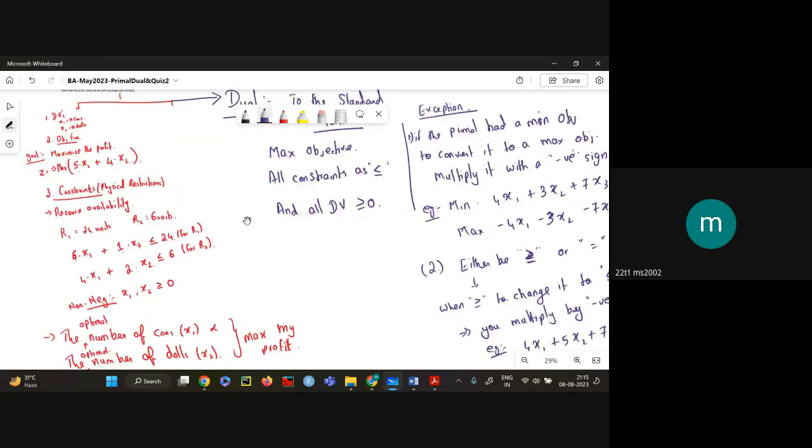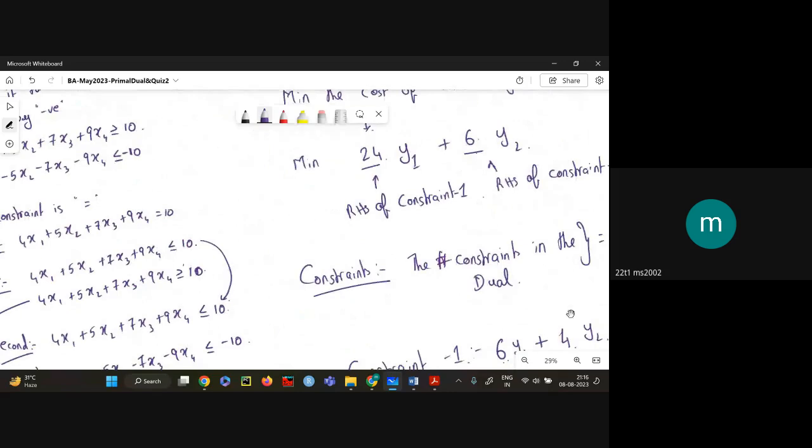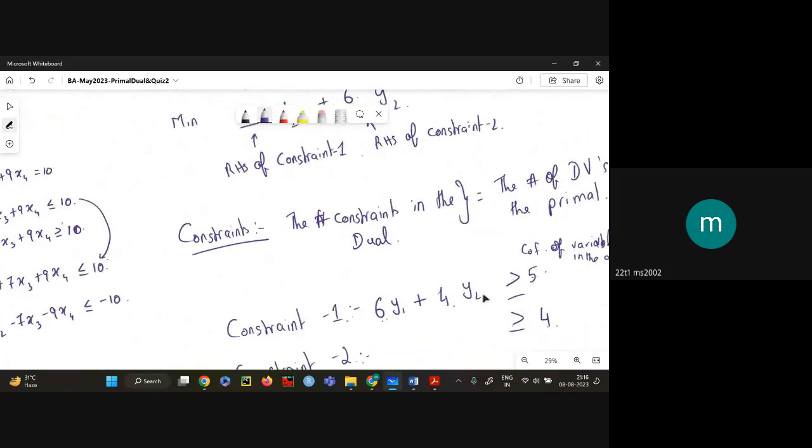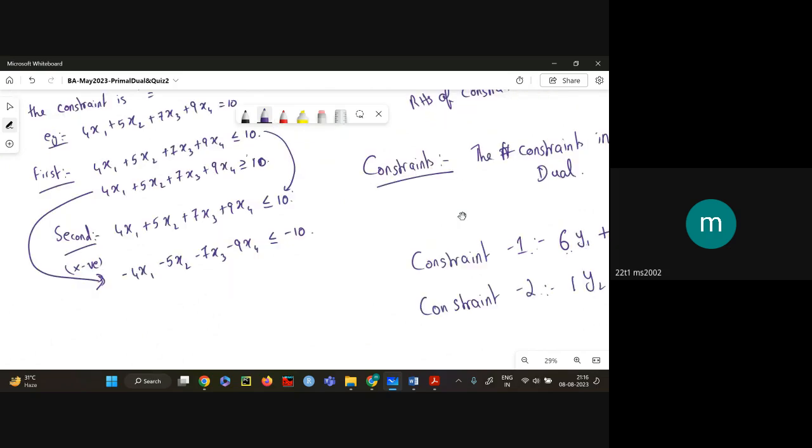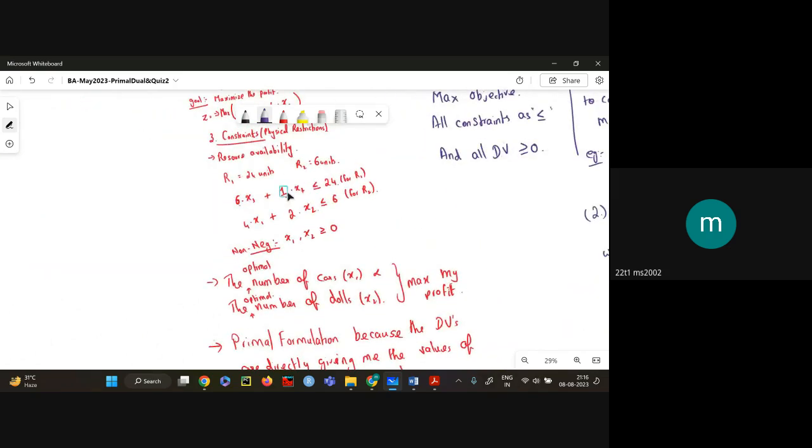So I will start buying the resources required for x1, which are y1 and y2, only if both of them together are going to increase beyond 5. Similarly, I would buy the resources of y1 and y2 for x2 only if they go beyond 4. And what is going to be the coefficient of these two? In this 1 and 2, 1 and 2, which is going to be the variables of this 1 and 2 for x2.